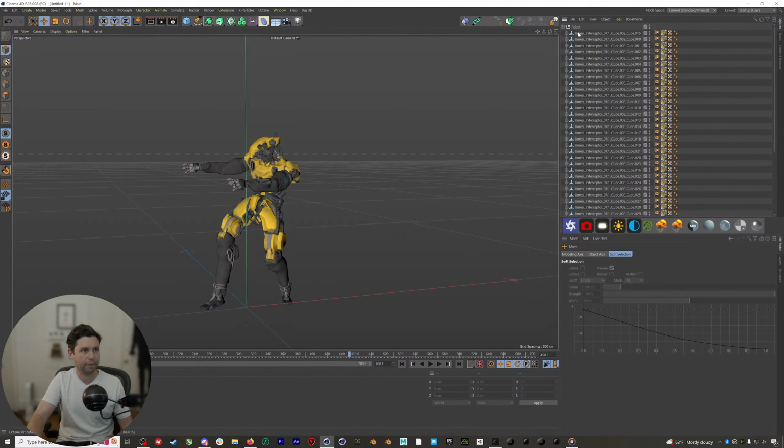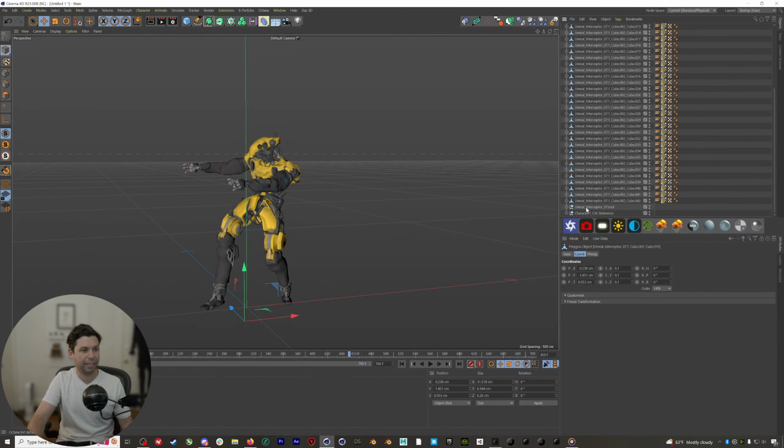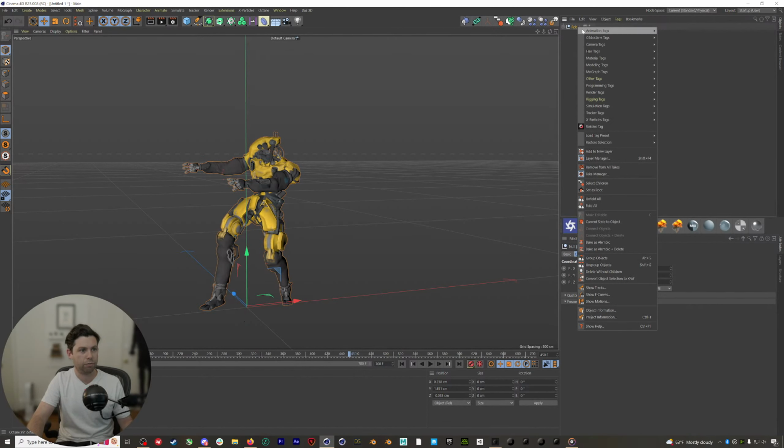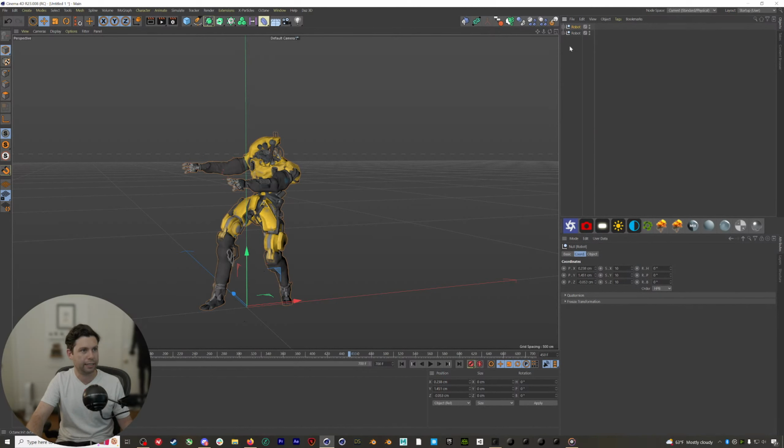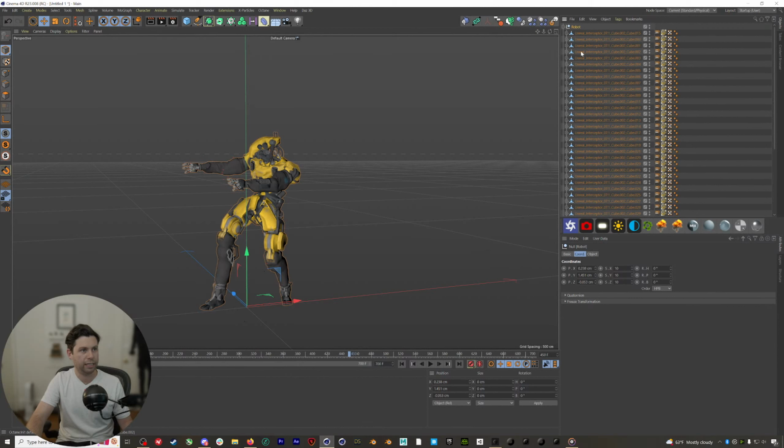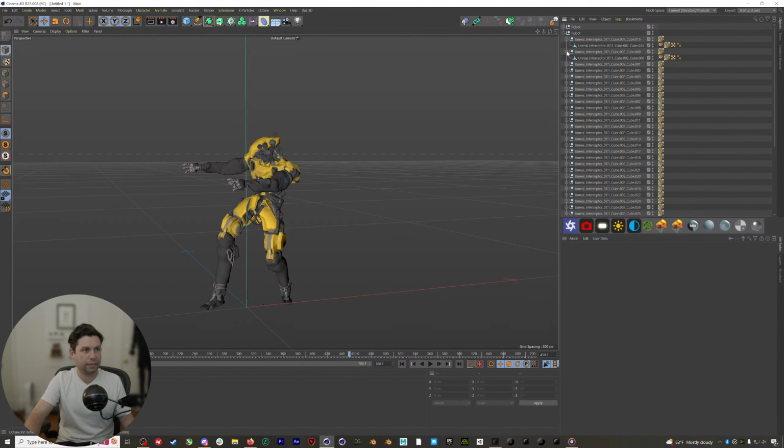Keep it together. So what I'm going to do now is create a copy of this guy. You can do that by, I think, right-clicking and going to current state to object. Which is the second one? Okay, so the bottom one is the right one. We're going to 450. So the bottom one is the new one.